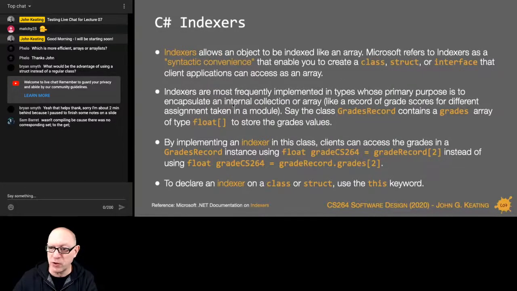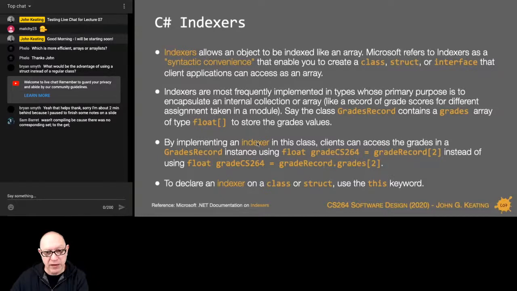So that's useful. They're frequently implemented in types whose primary purpose is to encapsulate an internal collection or array. So it's like a record of your grade scores for different assignments taken in a module. Let's say we had a class called GradesRecord, and that contained a grades array of type float to store the grades values.